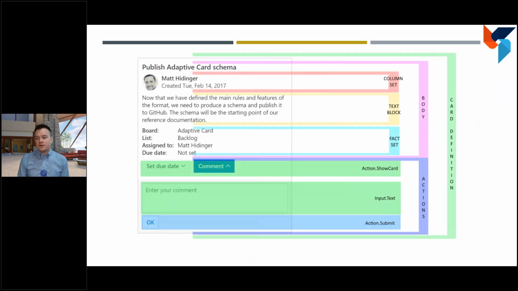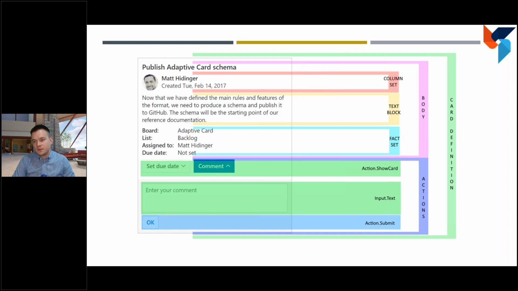Then the adaptive card schema is a little bit more complex, or I would say more elastic, more flexible. This image shows a schema of version 1.0. With version 1.2, the actions don't have to always be at the bottom of the card. They can be anywhere in the content. So starting with version 1.1, this layout, the composition, is just more flexible. And with adaptive cards, we have again two major blocks. The body, where the contents are, and then the actions that contain all those triggers or form inputs that the user can use to interact with this card.